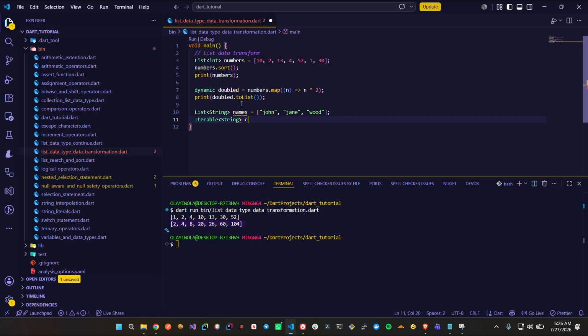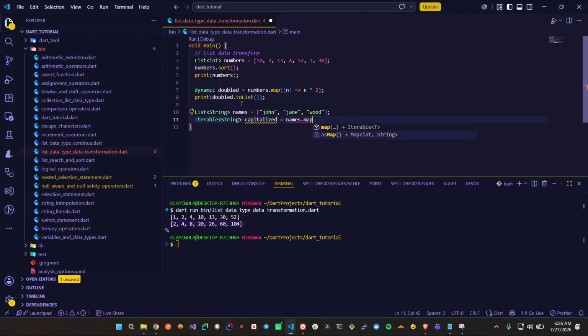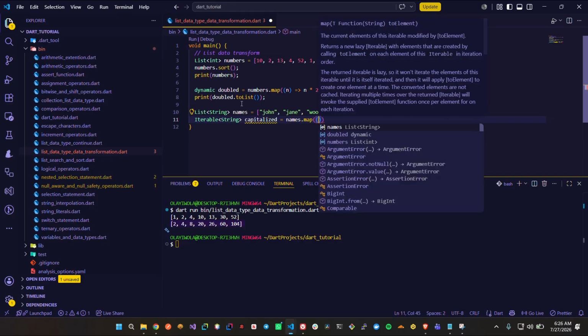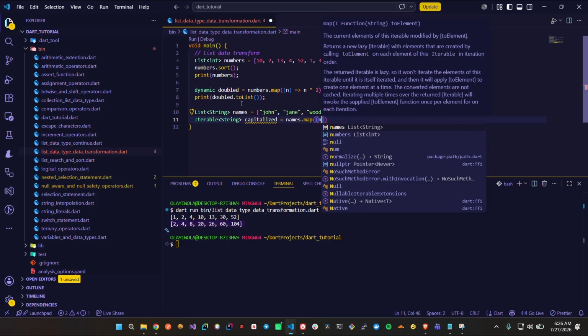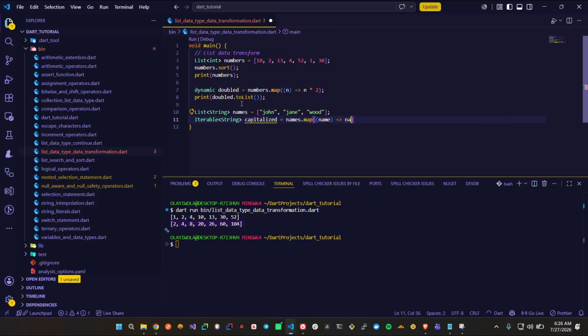And we can do this, and we say capitalize. Capitalize just means we want to make the first letter of each word a capital letter. That's what capitalize means. Capitalized equals names dot, and we can do map, definitely, and we can bring in our arrow function. Now we can use n also, or name, because it was names. We can use name because it was names. Then we can now use names and name, singular and plural, not to be confused about anything.